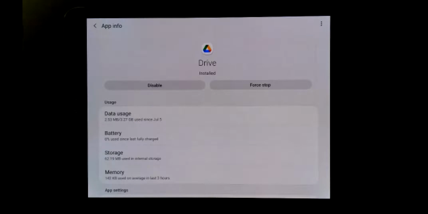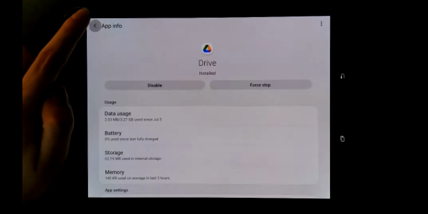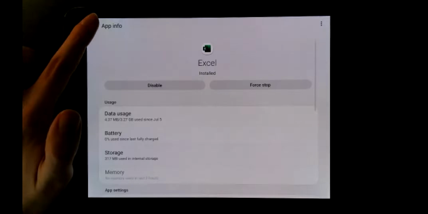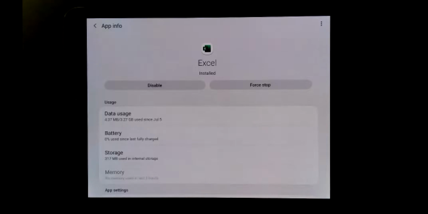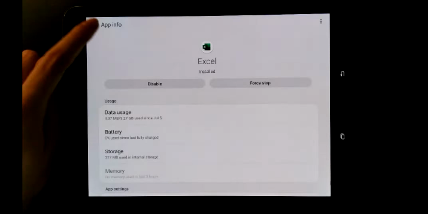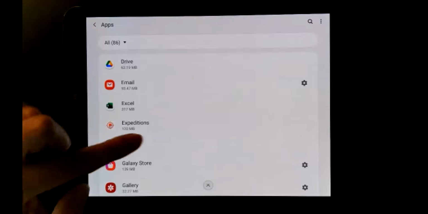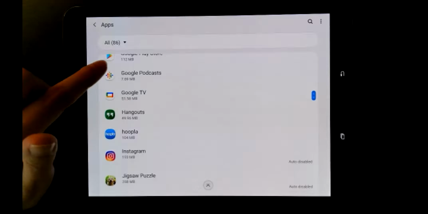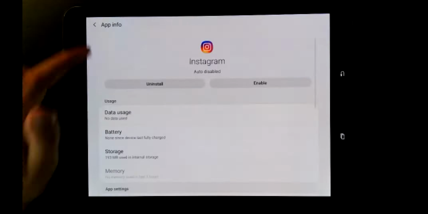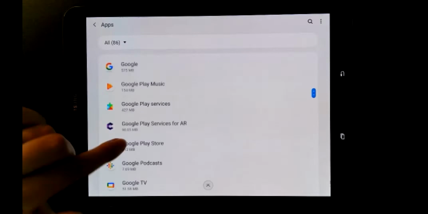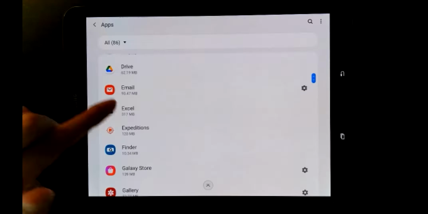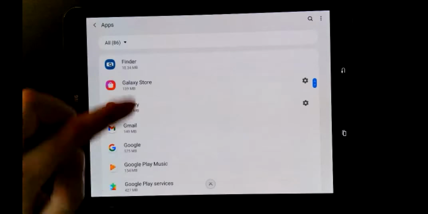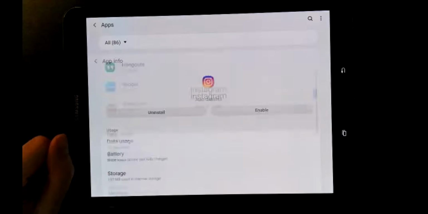So it looks like this is saying disable rather than uninstall. So I'll have to look into the difference between disable and uninstall. I think with uninstall, it's removed from the device altogether, but if it's disabled, it's still in the device, but it's not functioning or enabled. So I don't know if that's helpful, but I wonder if it's because maybe these apps came on the device. Like for instance, Excel maybe was on here already, and that's why it says disable. Right, that would be my guess, because if I go to Instagram, it's letting me uninstall.